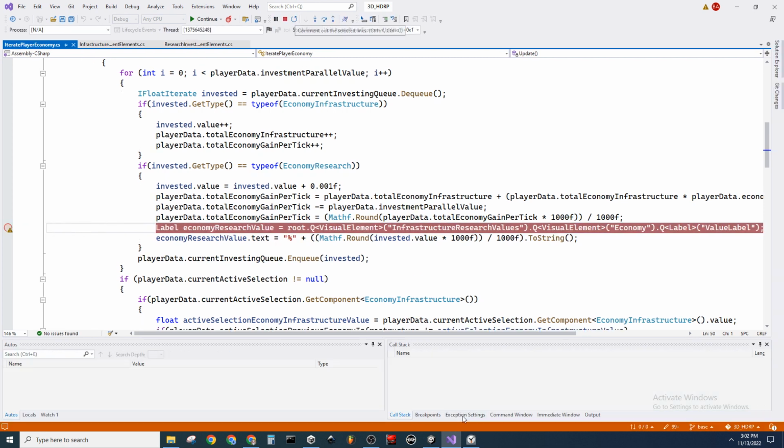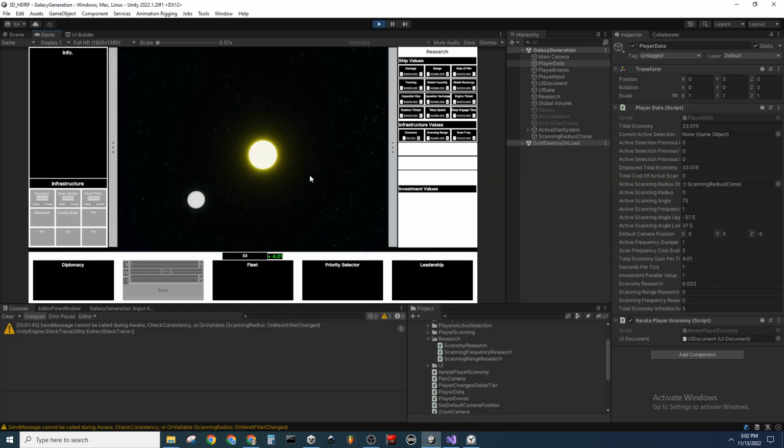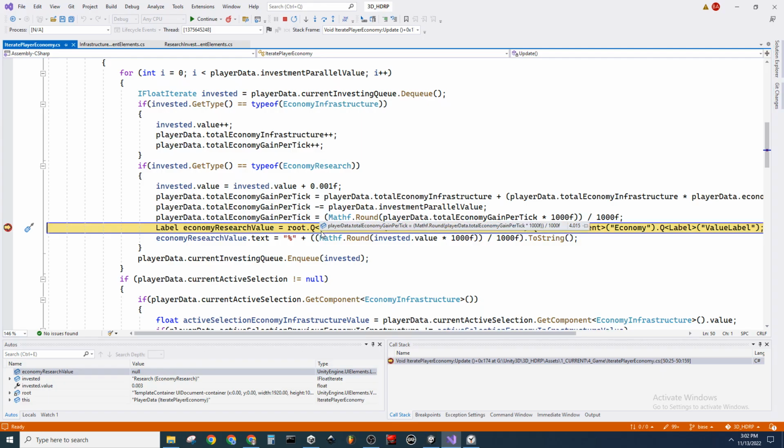Alright, so let's reset the debugger, and now we will do the same thing, but we will investigate. Oh crap. Let's see if I can.